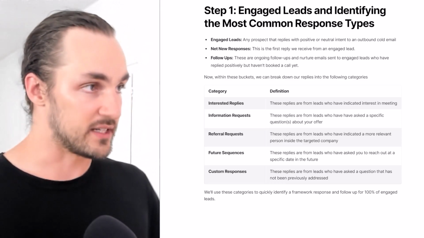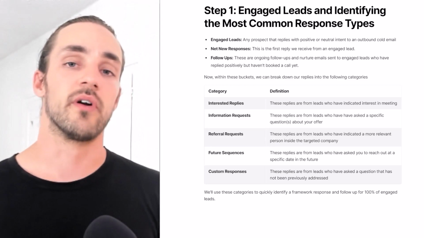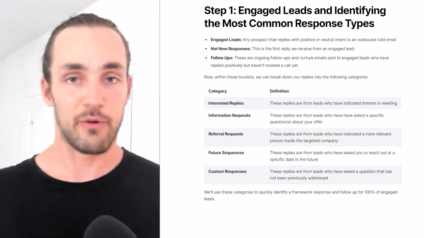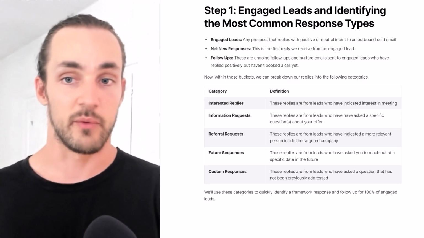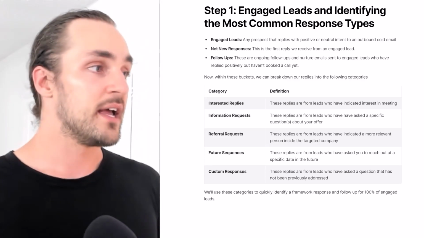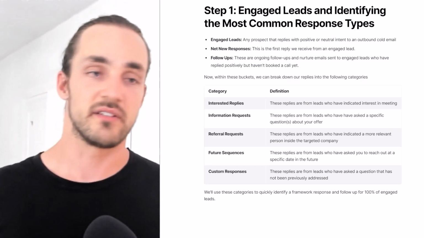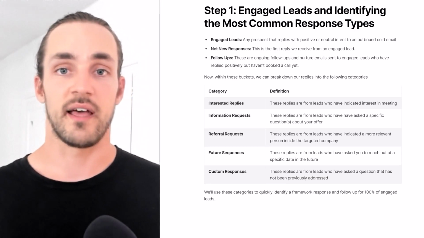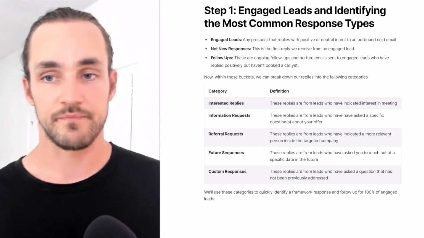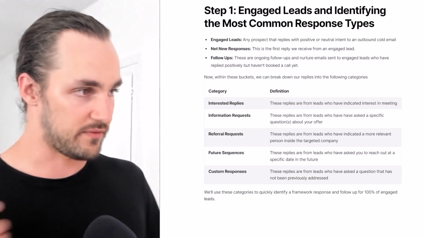Now, engaged leads are defined as any prospect that replies with positive or neutral intent to an outbound cold email. Net new responses are going to be the first reply that we receive from an engaged lead. And follow-ups are going to be just the ongoing follow-ups and nurture emails that we send to engaged leads who have replied with positive or neutral intent, but have not yet booked a meeting. Now, within these buckets, we can break down our replies further into the following categories.